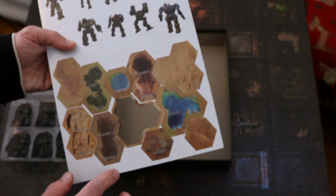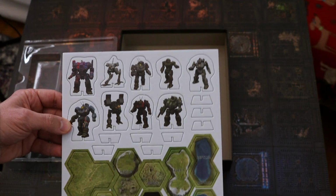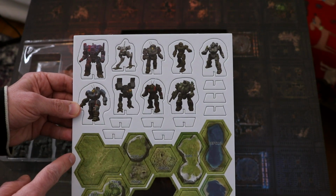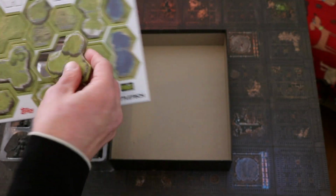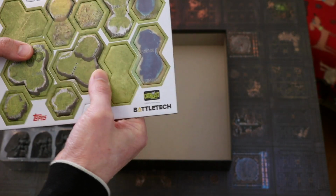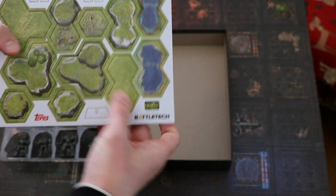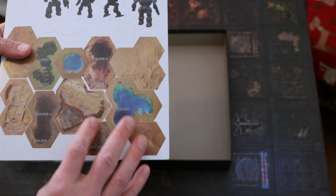Those are two-sided. And then we've got mechs. We've got extra mechs. It looks like all of the mechs that came in plastic also come in a cardboard stand-up. And so that's pretty neat. It's got all the supports for that. Then we've got a little extra piece. I can kind of stick it back into the thing for storage right now, actually. There we go. Ooh, look at me. Look at me. All right.